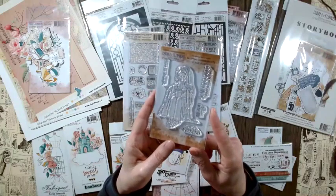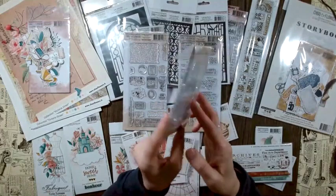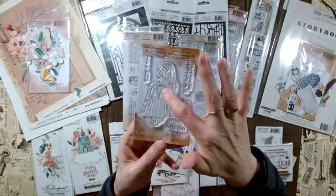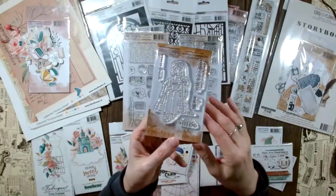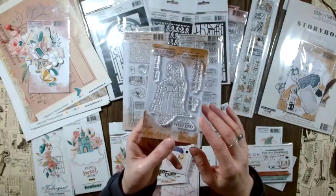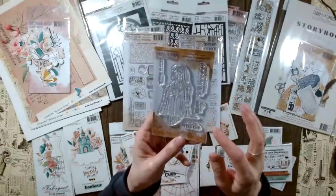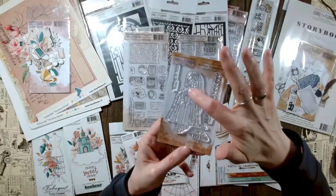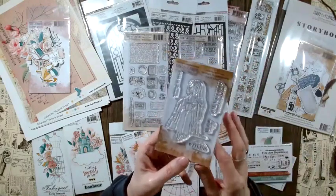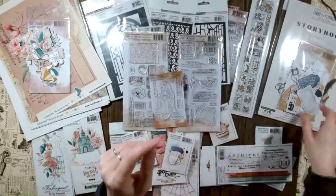So this is in for the first time. Hopefully you can see that, because sadly there is no example on here. But it's this girl that holds a coffee or hot chocolate mug. And I thought it's super cozy for winter. So if you need any kind of winter related foreground, here it says hello weekend, and it's this beautiful patchwork jacket or blanket that the girl has, and then she holds this hot chocolate mug. I think this is super nice as well.